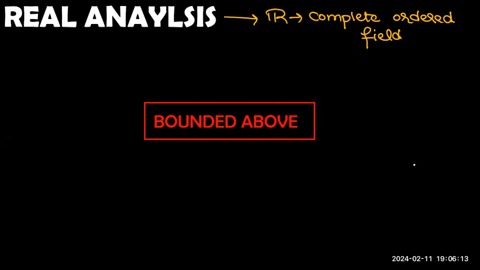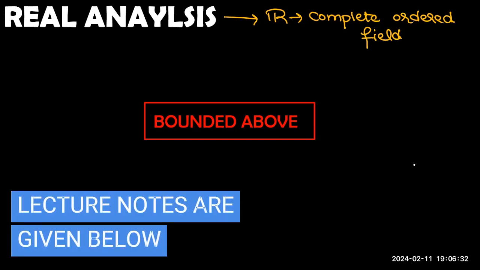So in this video, we are going to cover the completeness property of the real numbers. Before we actually deep dive into the completeness property, it is very important to know what is meant by a bounded above set, a bounded below set, the upper bounds and the lower bounds, and supremum and infimum. And in the last part of this video, I will cover the completeness property.